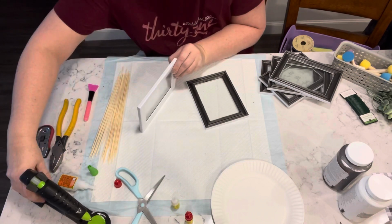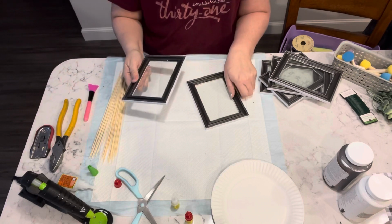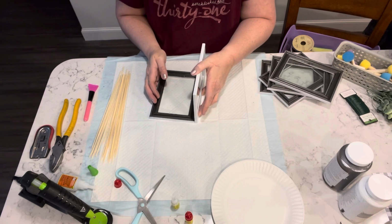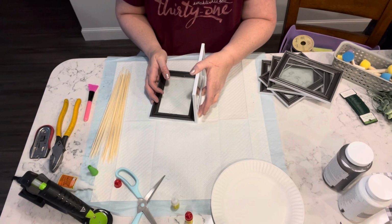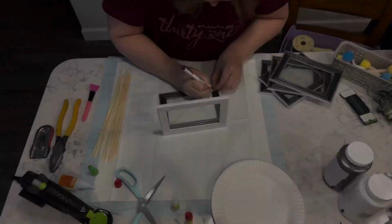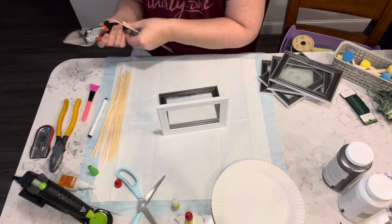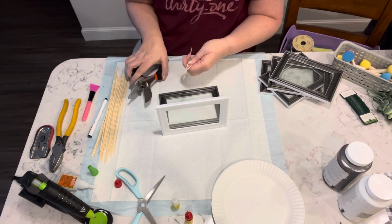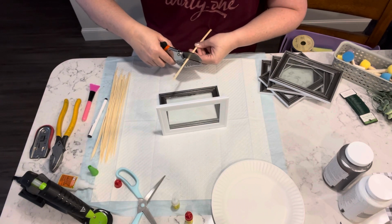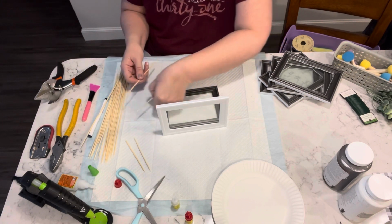So now I am going to glue 2 of the frames together to start making my lantern. And then I realized that I have not taken care of the skewers yet. So I kind of put that aside and work on the skewers, getting them all cut down to size, and then painting and using a little bit of the antique wax on them as well.